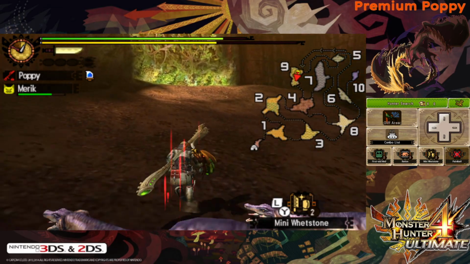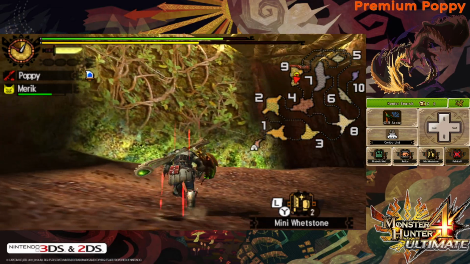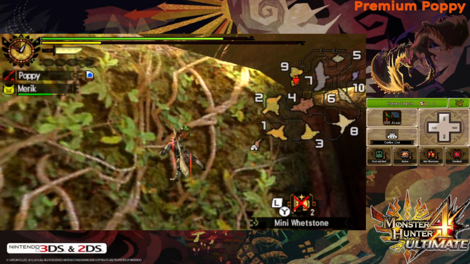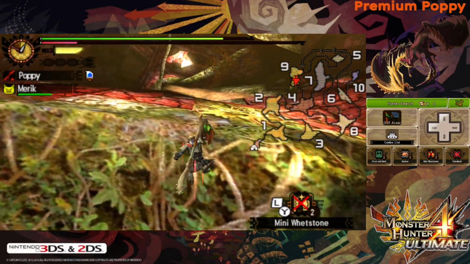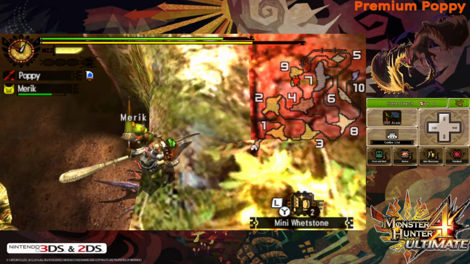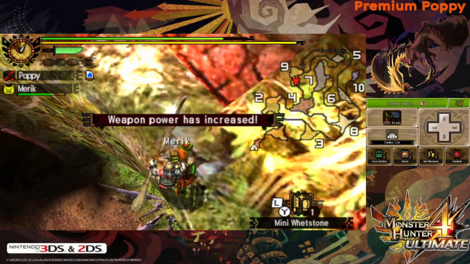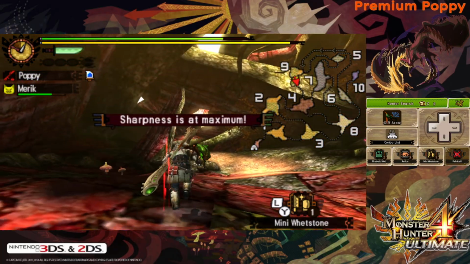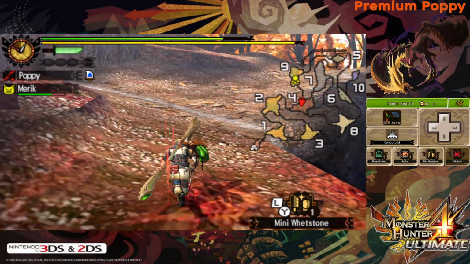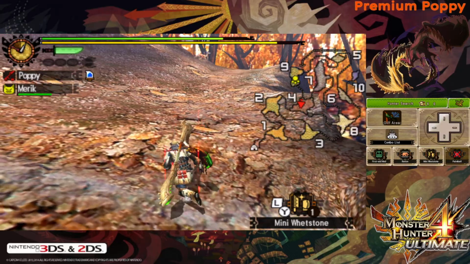Also, I do want to, when I can, use our mini whetstone, because our weapon did lose some sharpness, meaning we're going to deflect more attacks, and I don't want that. I don't think there's Jaggy, and Jaggy can follow us up here. No, it can't. Alright, we got green sharpness instead of yellow. Green sharpness will allow us to hit a lot more parts of a monster. And it's not there either.